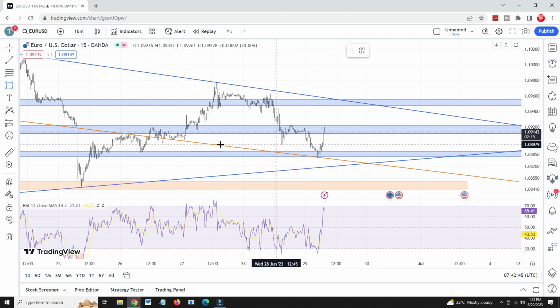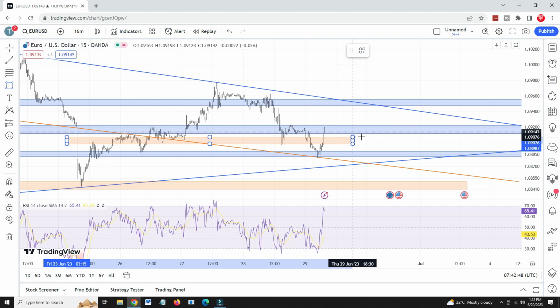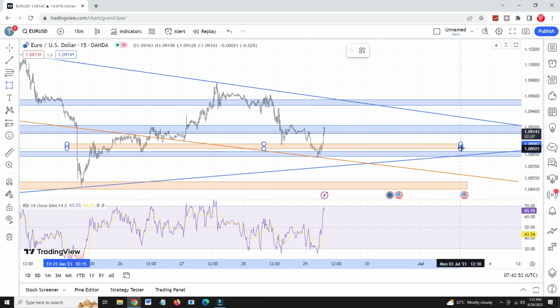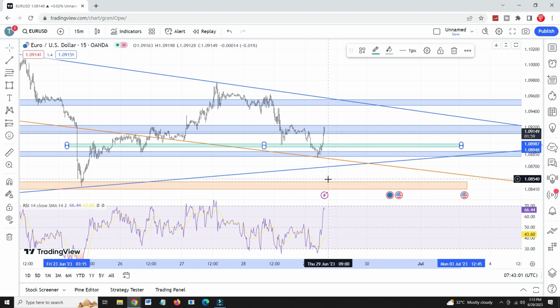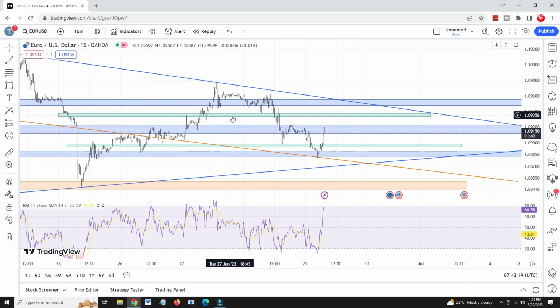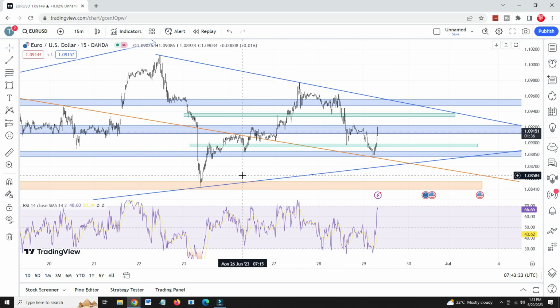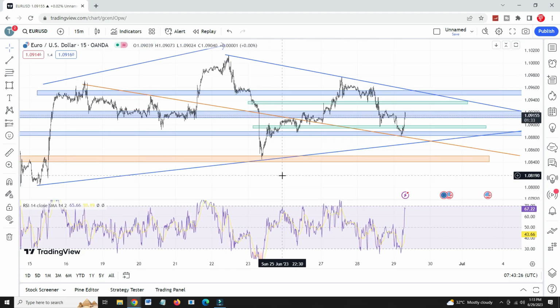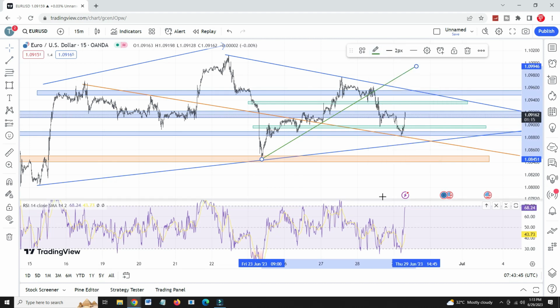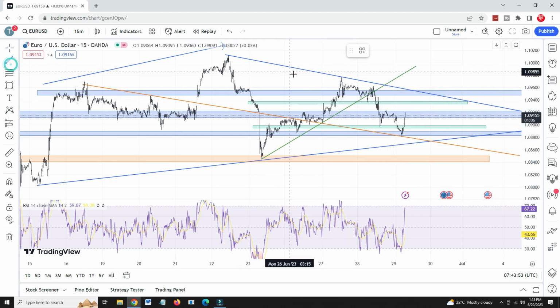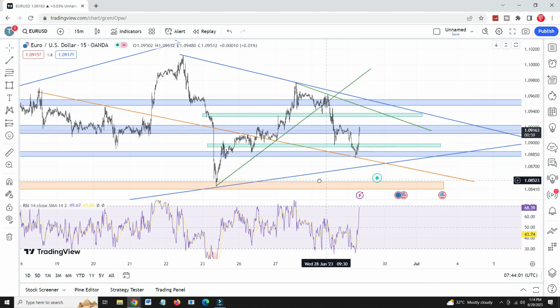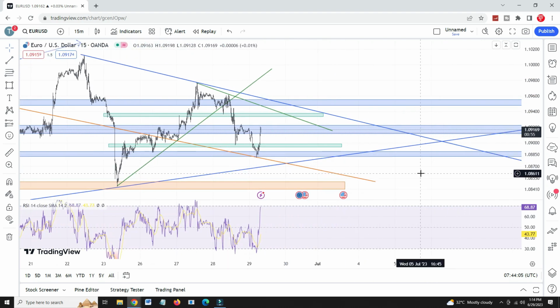Let's mark this one because this is closest to where the current price is, so this is a level worth marking. This will turn green, and there is one more level that we need to mark, which seems to be a little bit of an action level, which is this one. So these are the 15 minute levels that I marked, and in terms of trend lines, they are more or less almost the same, though there is one moving from here that has been broken and could be retested. We could just mark it out for now. This is green. Another trend line from here also is worth marking. So this is where we have marked the chart in 15 minutes.